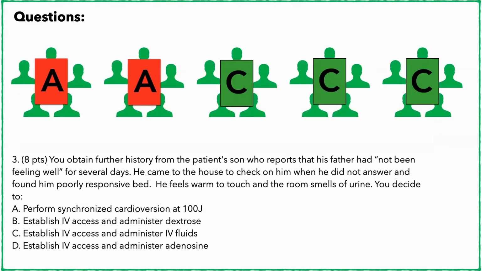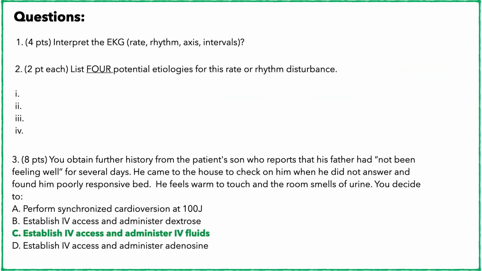So I let them make that decision. They have to report simultaneously, right? And the answer in this case that I give is IV access and administer IV fluids. This question always gets a lot of debate amongst the students, many of whom want to cardiovert the patient. But they have to discuss their thinking about what they think the etiology is.